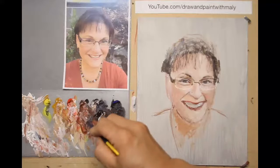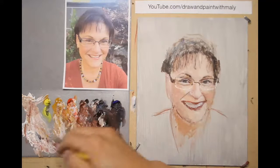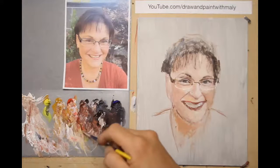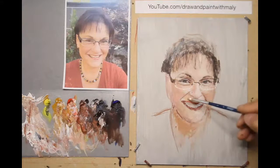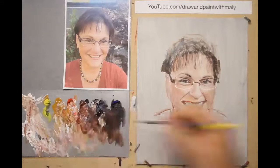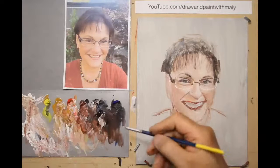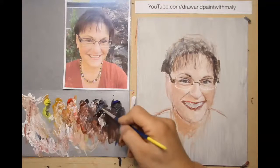Excuse me. So too yellow. More sienna. So the mouth is way too open. So there they are, yellowish tints.